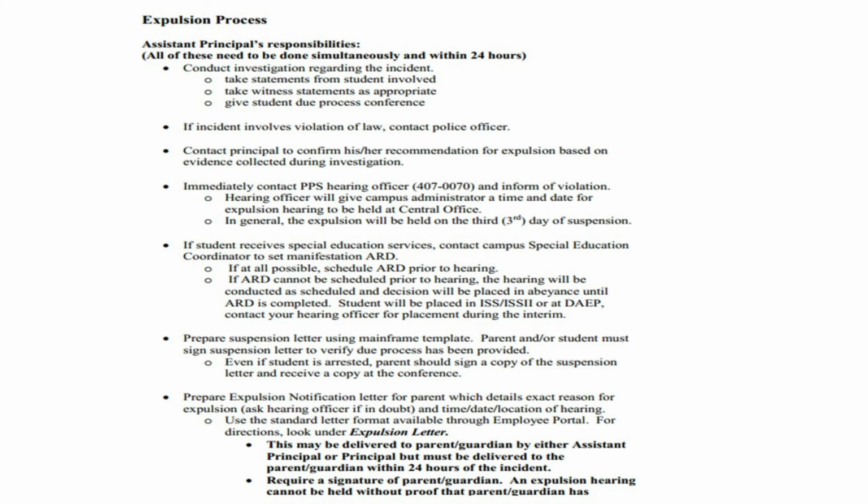If a student violates the Student Code of Conduct and is being referred to PPS for an expulsion hearing and possible placement to the JJAEP, the campus administrator should follow the expulsion process listed in the PPS manual. Should the administrator need extra assistance, contact the campus's designated hearing officer for guidance. No expulsion information should be given to the parent or guardian without first talking to your hearing officer.